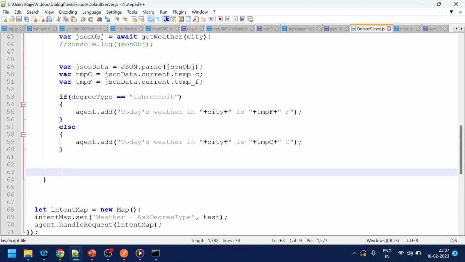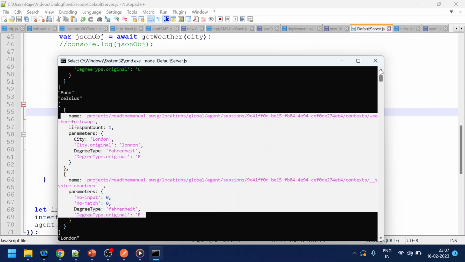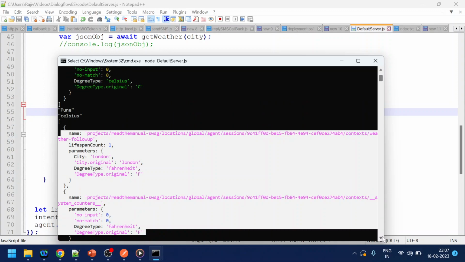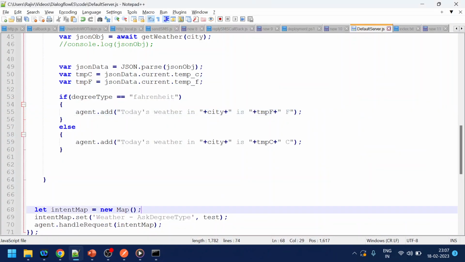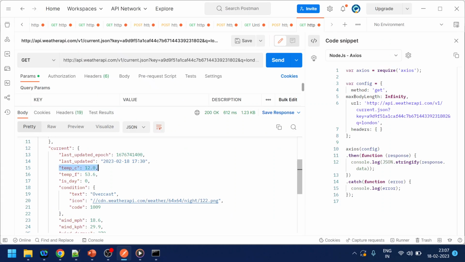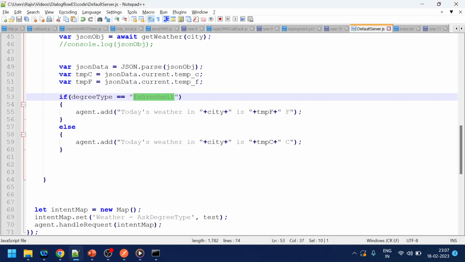Then why not? I am saying Fahrenheit. I'm a little bit confused. Where is the code? So this is TCF, TF, and F is 53 degrees Celsius. If it is F, we are saying F, C, C.